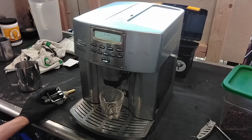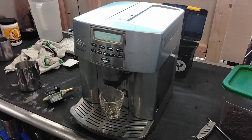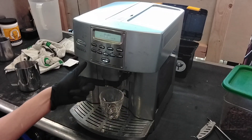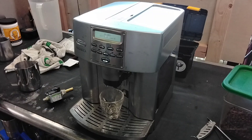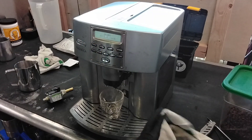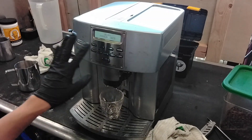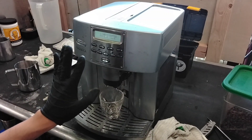We didn't do any sort of full cleaning or tune-up on this machine. I did do a few cleaning cycles because the spouts were clogged and I wanted to test coffee brewing and make sure everything was working fine. I ran quite a few cleaning cycles since they were really clogged, and I was able to clean them pretty well — though not fully clean. This is more so on the house just to confirm the machine is running. So we're going to quickly test with a short coffee.